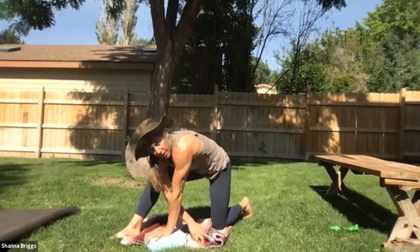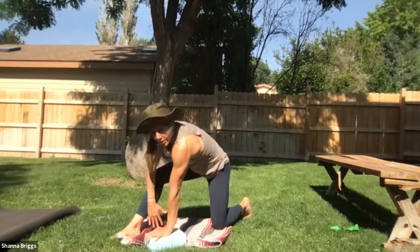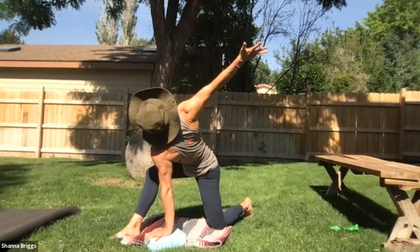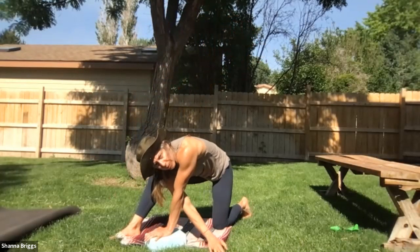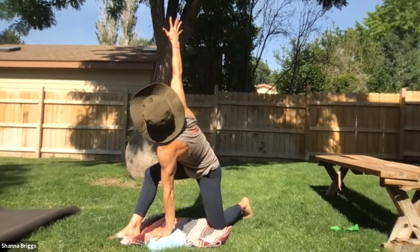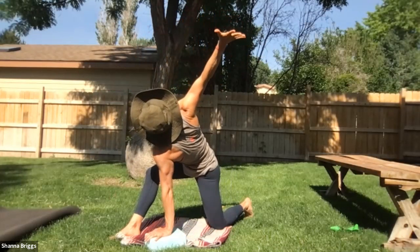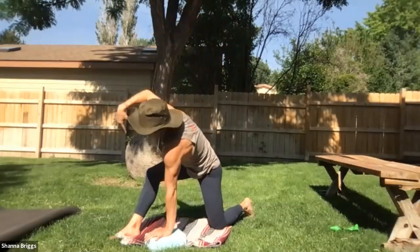Twice more. Walk the hand underneath that other arm. Reach, and then lift and rotate. Follow with the gaze. Good job. One more. Hold this open position for like 3 to 5 seconds on this last one. So lifting up, rotating back, spread the fingers nice and wide, and let that wrist extend back also. Holding for one or two breaths, and come on out.